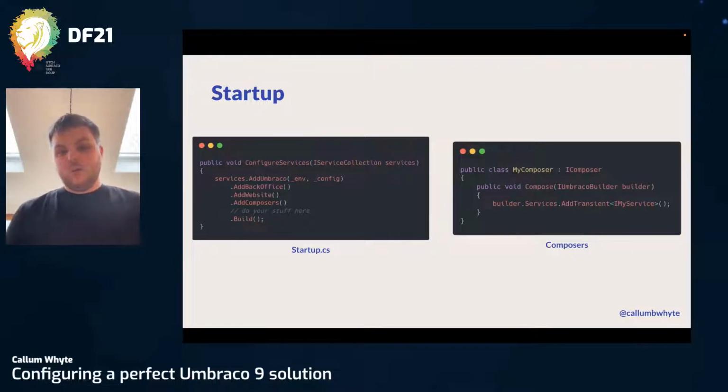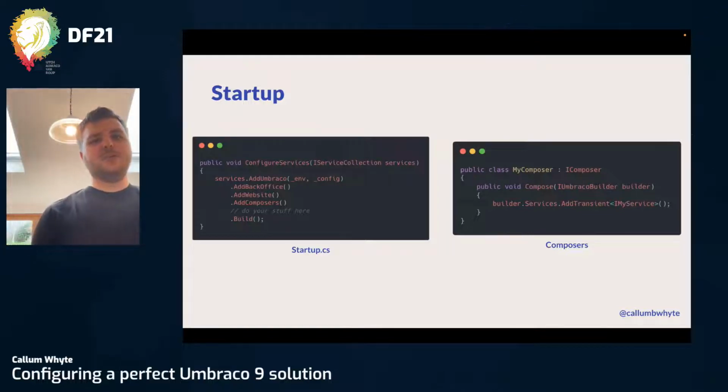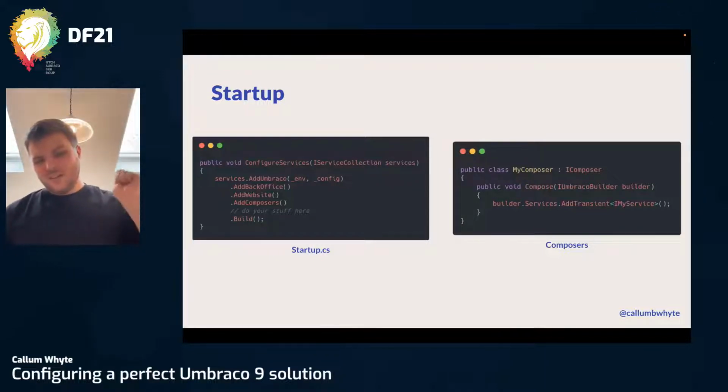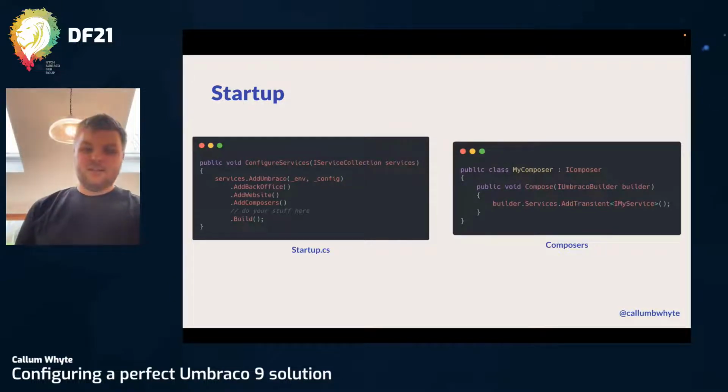In our case, we're preferring to go down the composer route instead of modifying Startup.cs. This might seem a little odd. Why are we not utilizing the native .NET stuff to be able to do this? Well, the reason is the heavier that Startup.cs file gets, the more difficult it's going to become to maintain. If we upgrade the solution and Umbraco needs to add a couple of extra things into that file, we're going to have to manually go ahead and visually merge and compare the differences there.